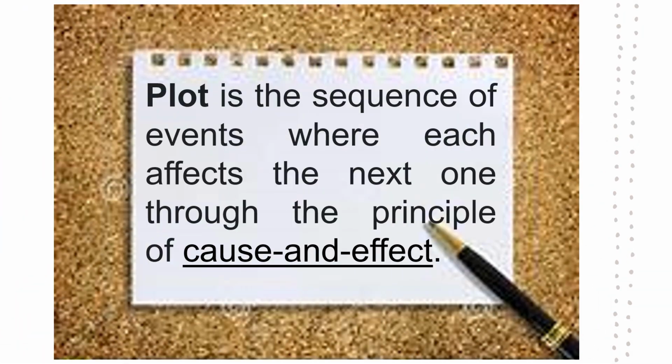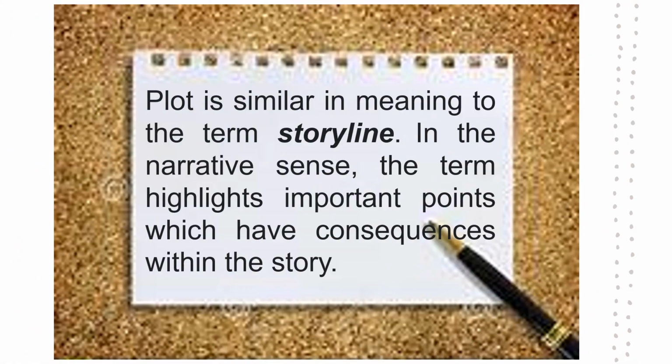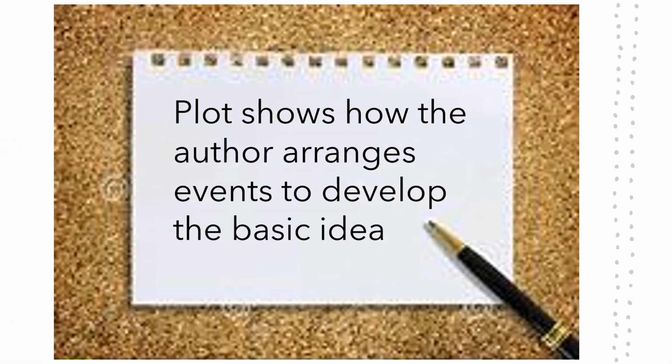First and foremost, let us define what plot is. Plot is the sequence of events where each affects the next one through the principle of cause and effect. Plot is similar in meaning to the term storyline. In the narrative sense, the term highlights important points which have consequences within the story. Plot shows how the author arranges events to develop the basic idea.